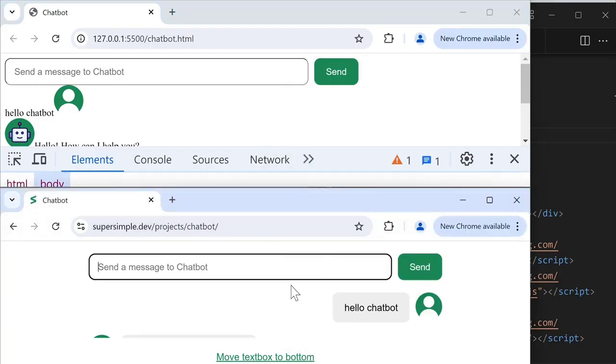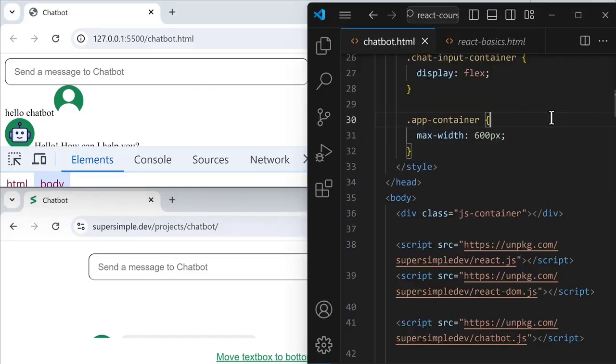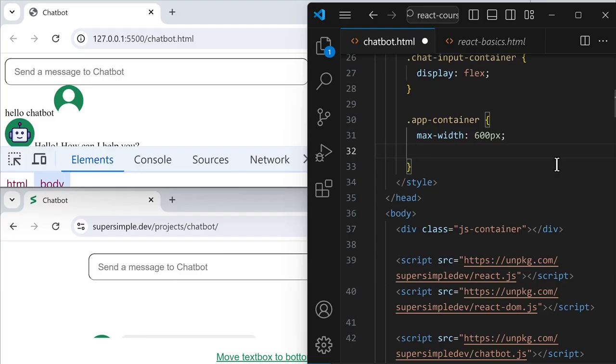Next, in the final design, notice that the app is centered on the website. Now, there are several ways to center an element in CSS. One way is to use margin. So we'll go back to our code, and in the app container, we're going to add the property margin-left, and we'll set it to auto.